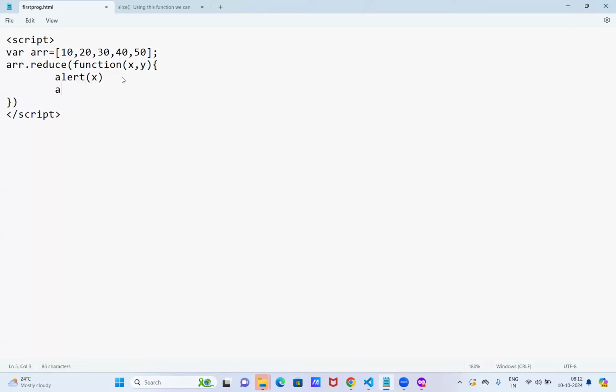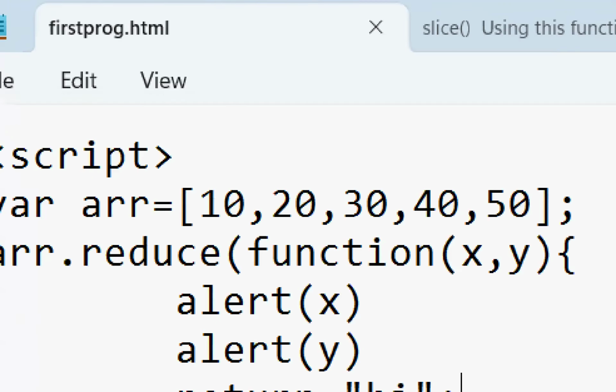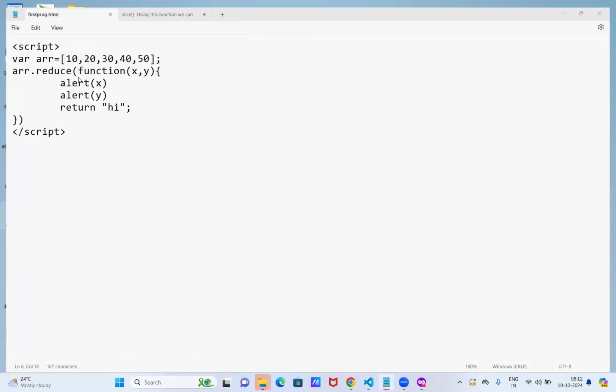Now here, let x and let y. I have given select x, select y, and return hi. Now I save this. The file name is first proc.html.